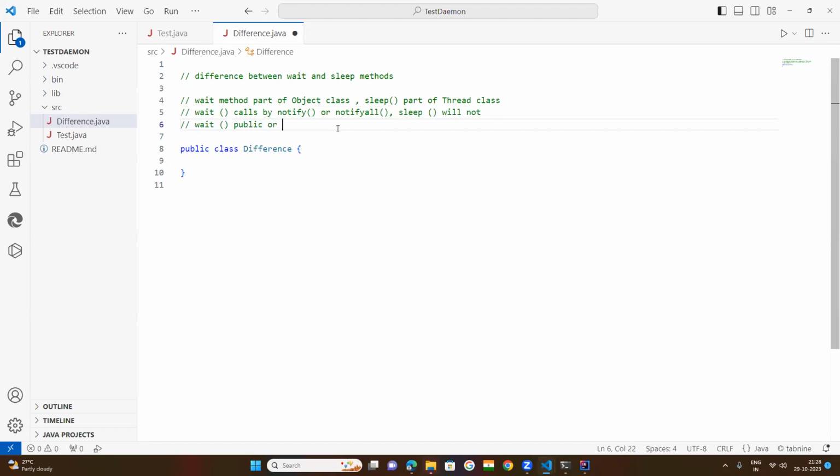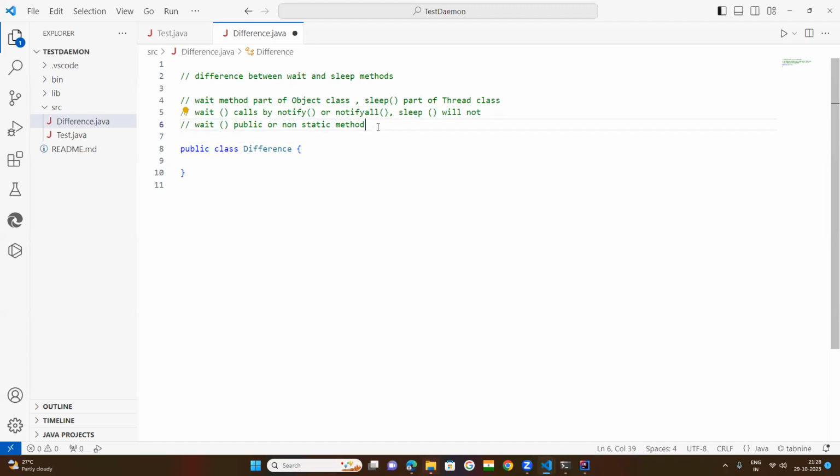Public non-static means we need to create an object. If you want to access the wait method, we need to create the object.